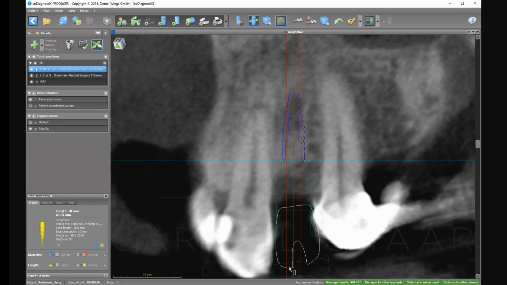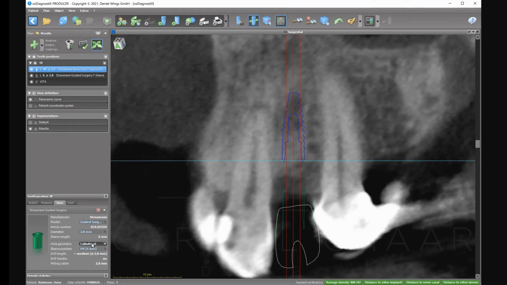Now 2.8 is different than the bigger diameters, because if you go back to sleeves, I can pick the 2.8, which is the final burr for a placement of 3.3. And then that's not fully guided. I mean, it is, but you cannot place the implant fully guided if you are trying to do a temporary on it. It's very important to know the difference between the 2 diameters, okay? And so now I place back to 5. I might go back to the 2.8. We will see how this will work. All right, so that is for this one.